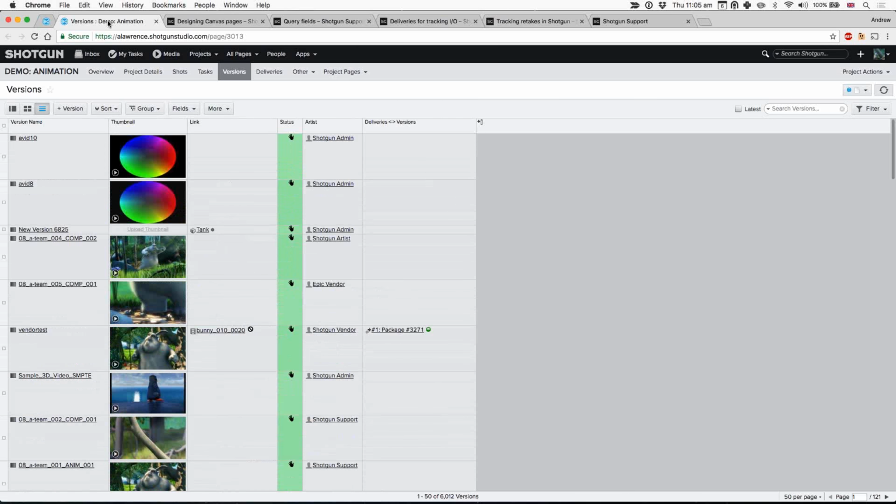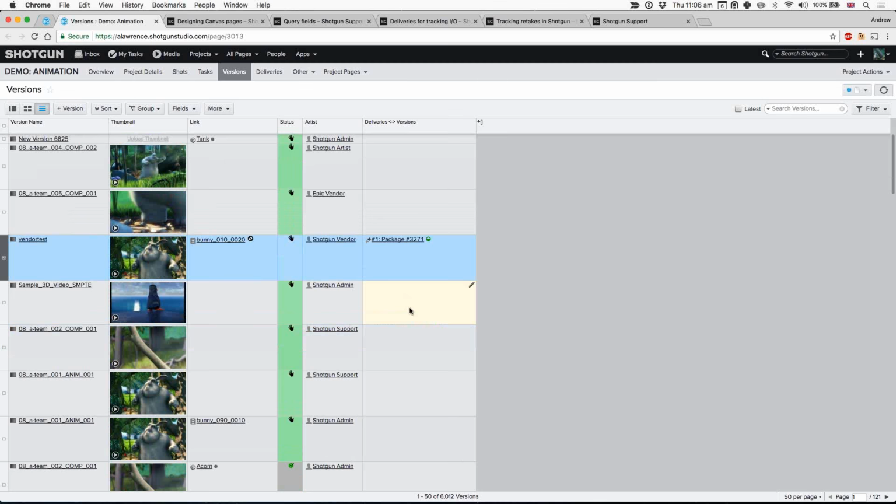Because often clients will ask you, they'll say, well, we didn't receive this version. We don't have it. Where is it? And I'm going to go back through my Shotgun, and I can see here, this version was included in package 1. I know that. I linked it up to my delivery. Therefore, I know that there is no discrepancy that this version was included in that package.